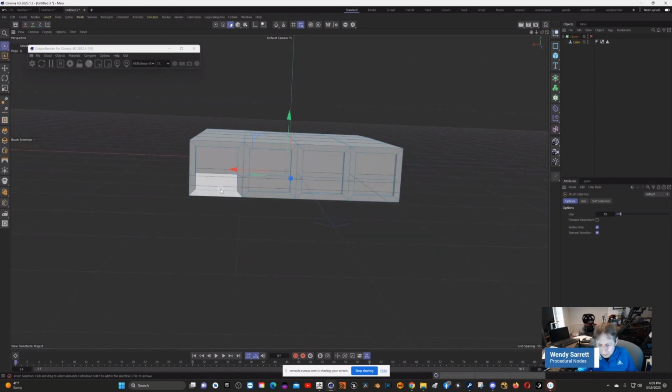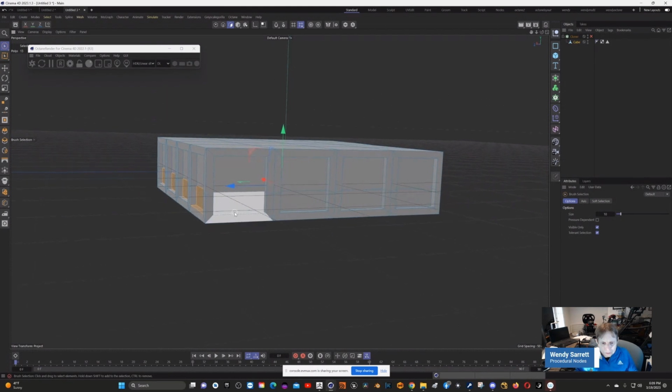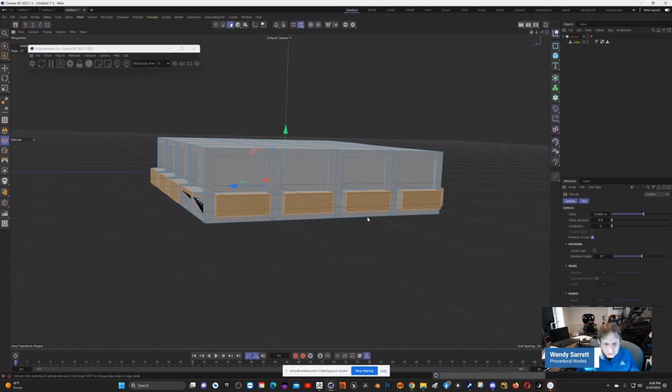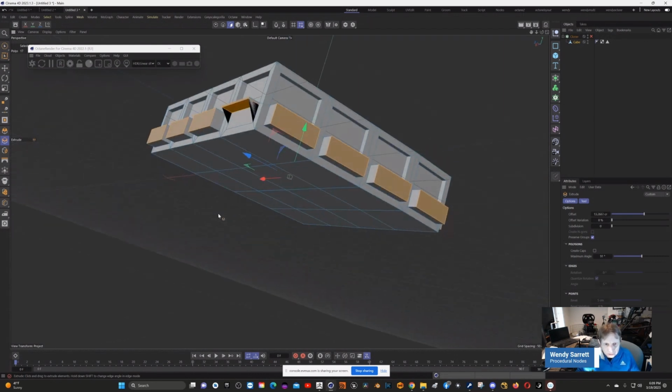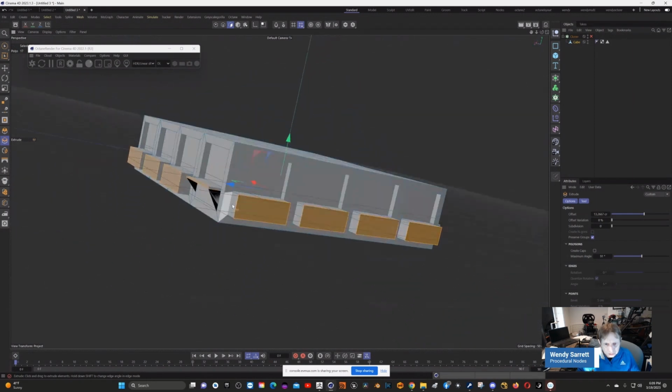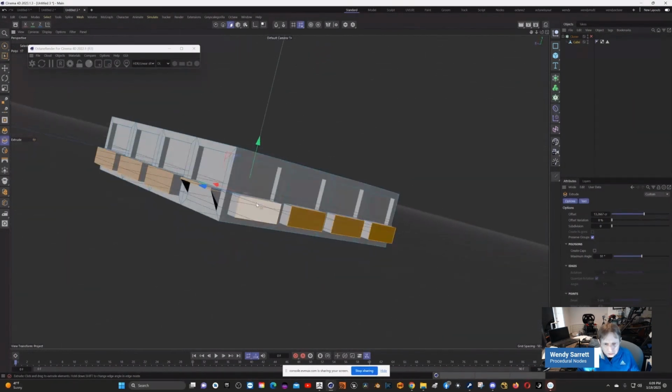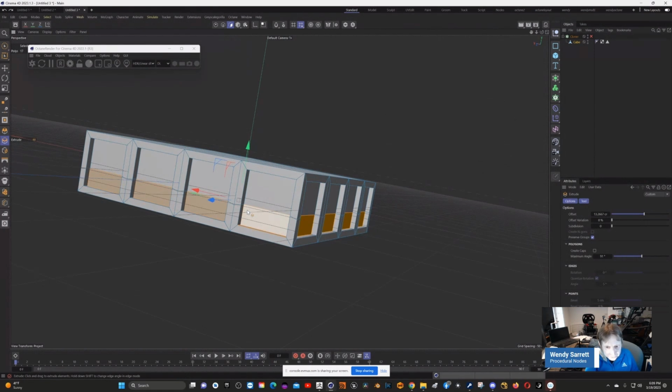Now, I don't know how well this is going to work, but I think we can do something. Since you're only working on one floor, of course, you only have 16 of these. And you can do an MT and extrude. This one came out a little funny. Let's go back and fix this.